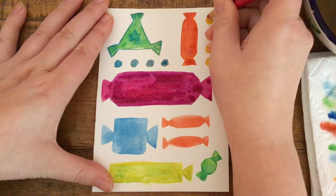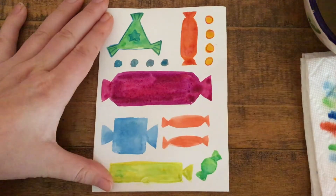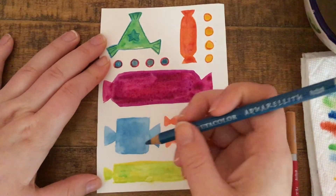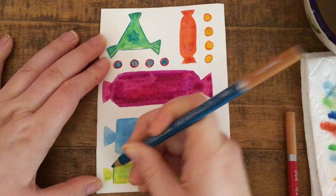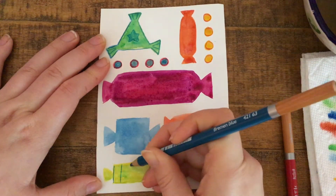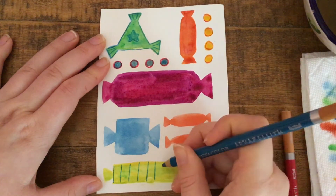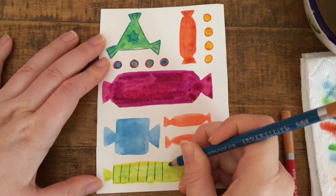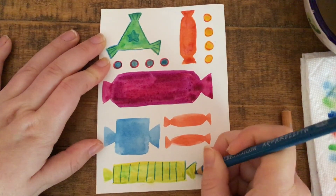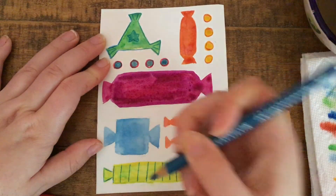For these yellow ones, I think maybe I'll just outline them in red. There are a lot of different ways that you can add textures — you can add stripes. So maybe on this one down here I'll follow the shape and just start adding some vertical stripes, and maybe I'll color some of them in. I'm just going to fast forward my video and show how I decided to color mine in or add different textures. Feel free to use some of those ideas, or feel free to come up with your own textures too.